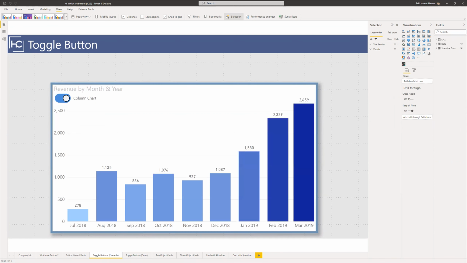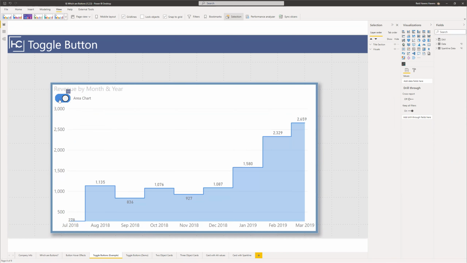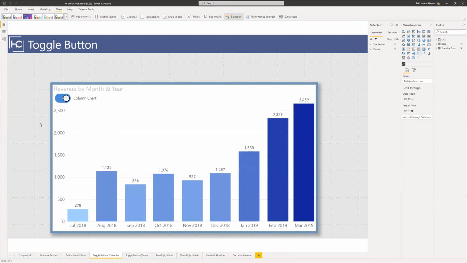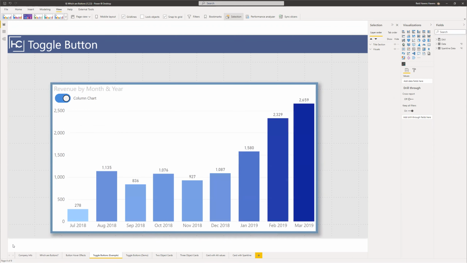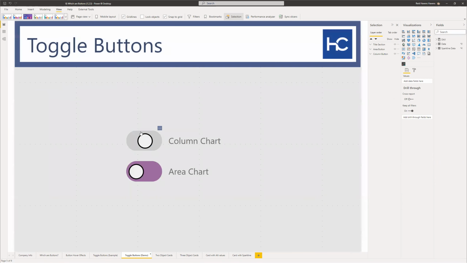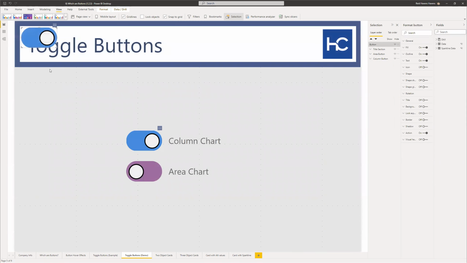But in this case, I'm toggling between two different charts. The achieved effect is, there's a slider on the right. I can slide it to the left and slide it back to the right. So let me actually zoom in a bit, copy this one, and walk you through the settings that were configured for this. And they're now in, that's right, okay.